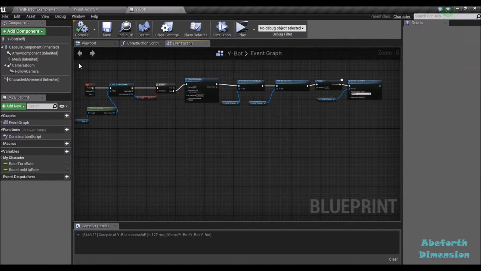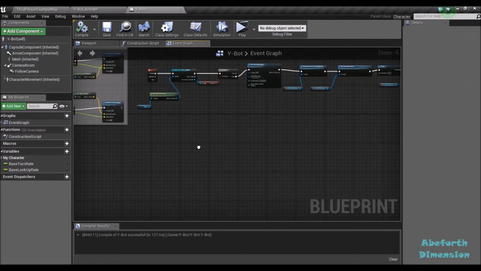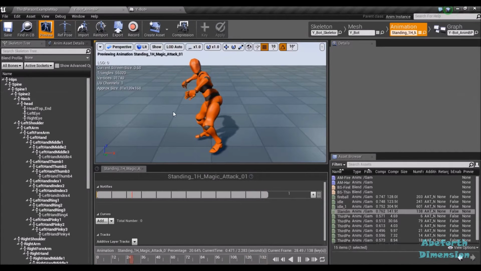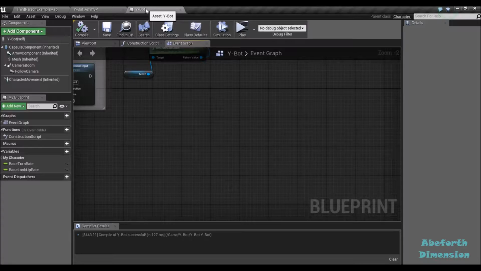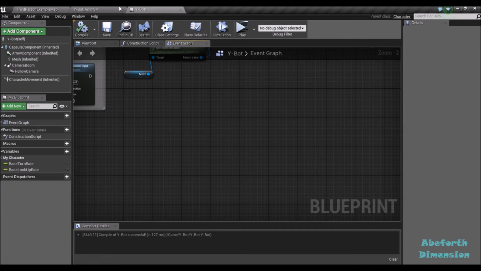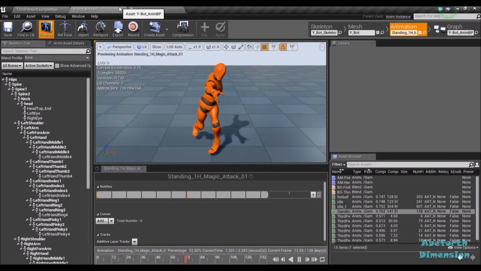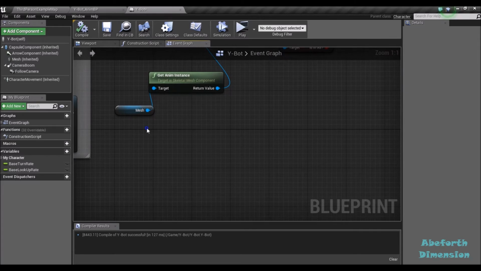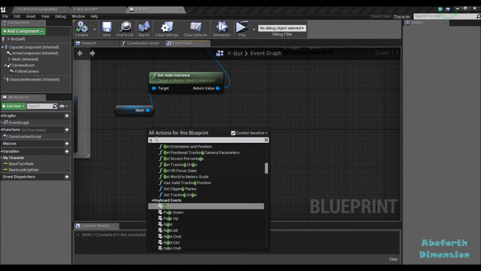So I have my fireball animation set up. Now we're going to set up this spell attack animation from scratch. Once you've imported this, I have made an anim montage out of it, but you can play your animation directly. First I'll get the input.